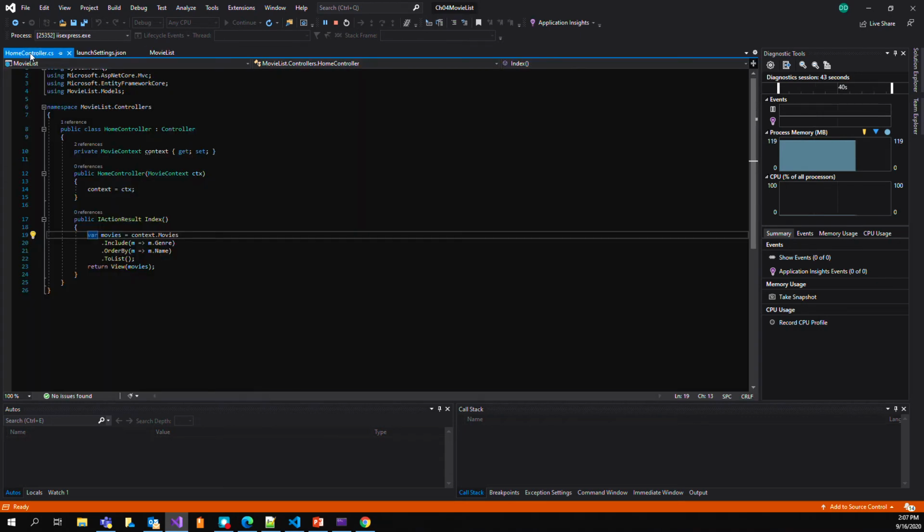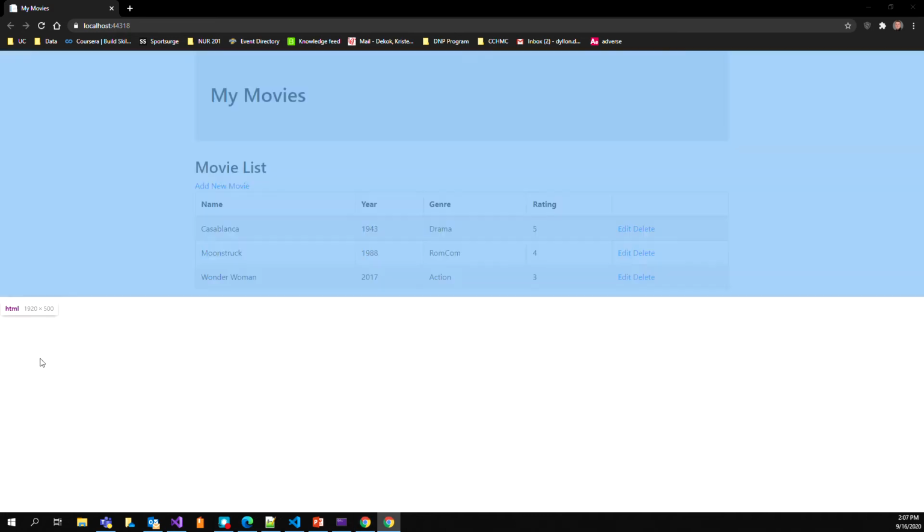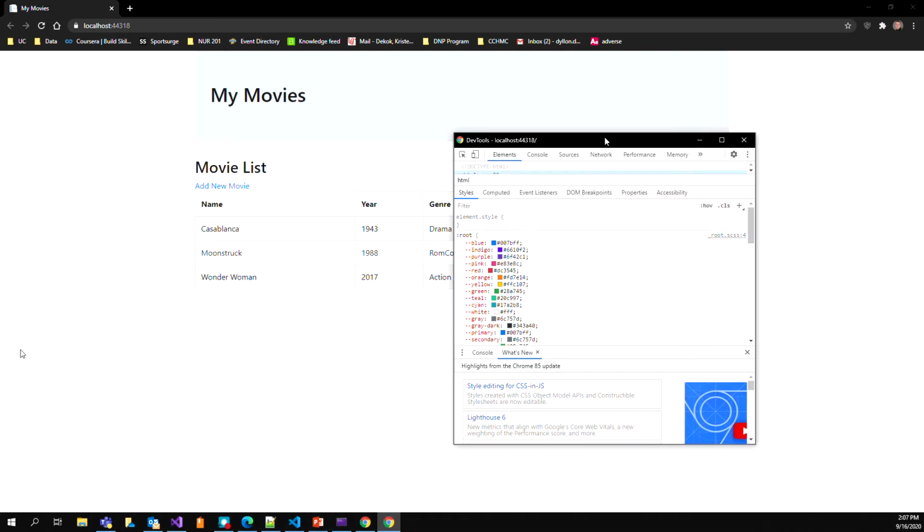We can do a little bit of debugging on our views if it's the C# code, but if it's HTML code, we really can't do too much with the HTML. The HTML, we need to come to Chrome or whichever browser you're using, and come to View Page Source or Inspect. So I right-click on the page, and I can inspect it, and I actually have it popping up in a new window right now. How do I put that in the same window again?